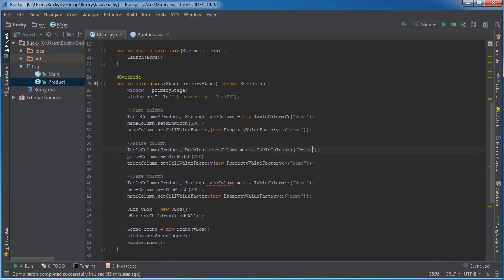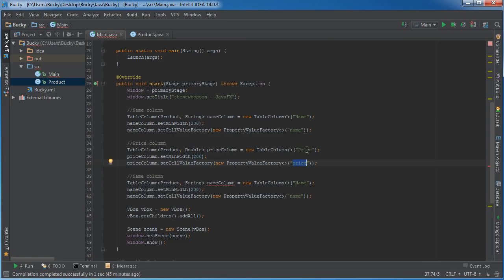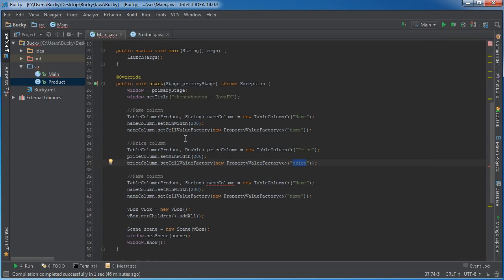And we'll just say price right here, and price. So again, make sure that whenever you throw in this parameter right here, that it's the exact same as this variable right here. This very first one is just the header, and it can be whatever you want. I'll say like item price. You can have that if you want, but this one has to be the exact name of your property.